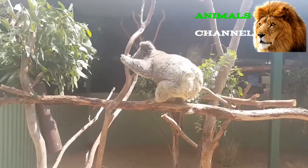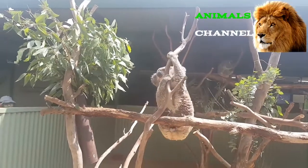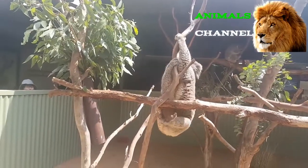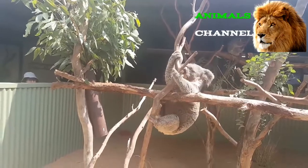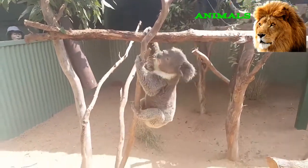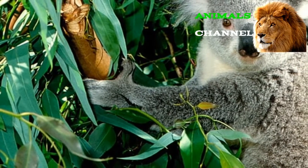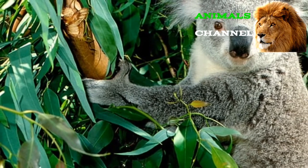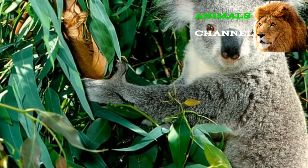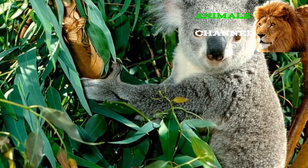Koalas are also sedentary animals, which means that they occupy a fixed home range, which can vary in size depending on the abundance of food available. Home ranges are smaller in areas with more food, as there is no need to travel as far. Although the home ranges of males and females do overlap, males will not tolerate rival males intruding on their territory and fight viciously by scratching and biting.